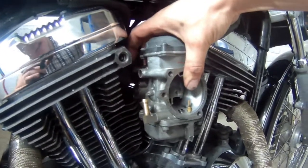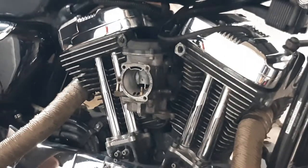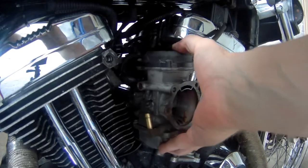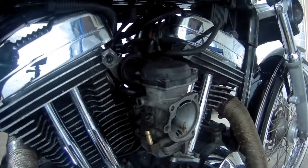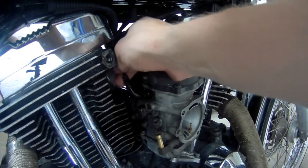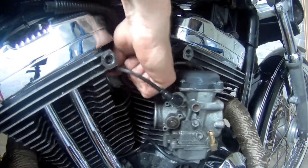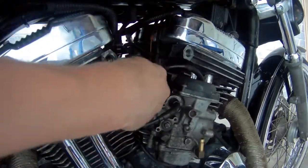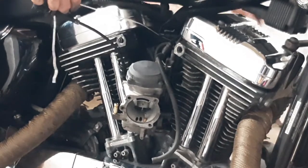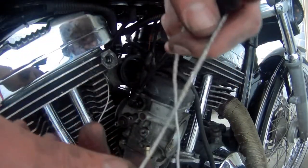Just on the side here where the choke connects — on the choke. If I push on the choke you can see that's the choke here. We'll just push on it and try to come through. We've got quite a tight space to get through. Oh, she's coming. And there you go — awesome, awesome, awesome. I'm going to take that string, disconnect it from there, and use this string to attach the new choke to drag it back through.